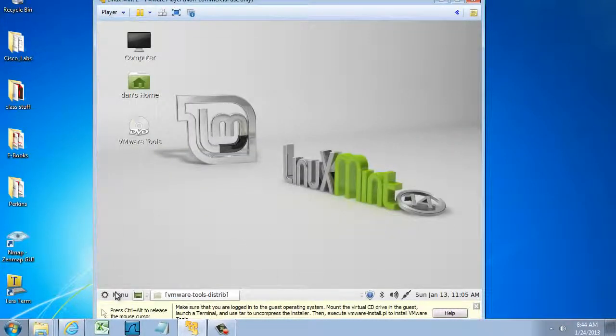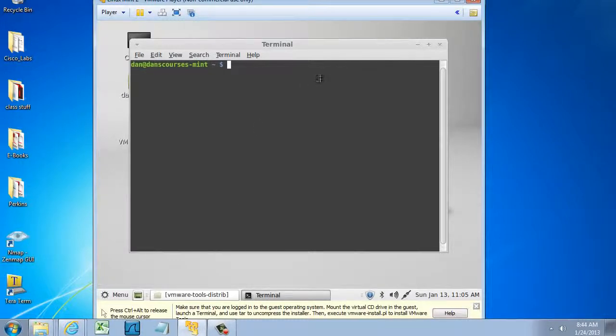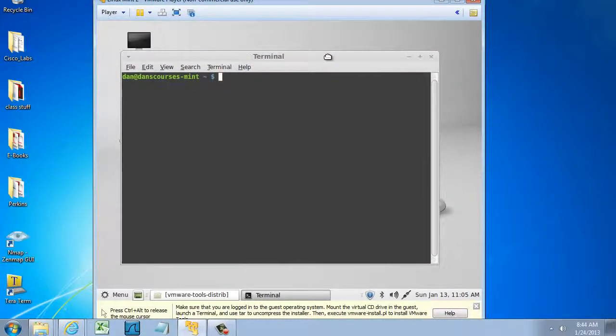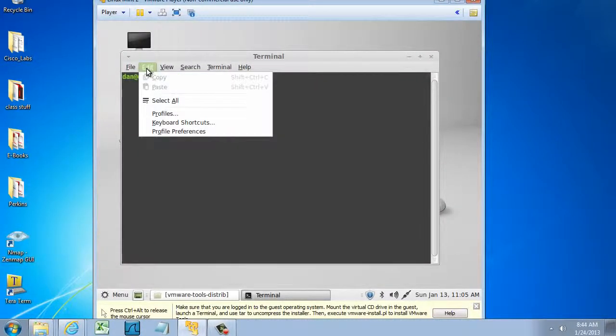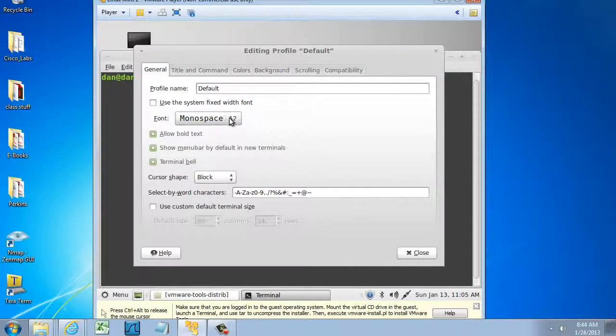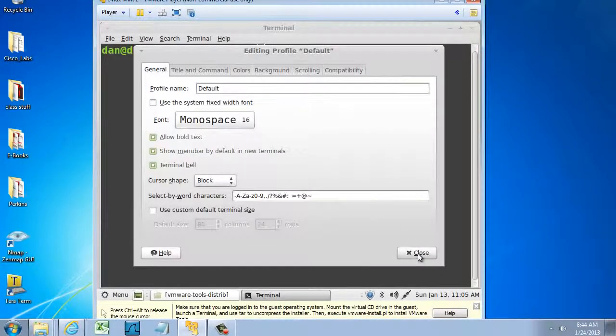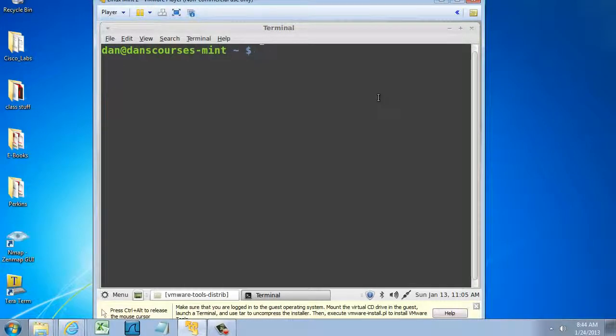So we'll go to Menu, and then Terminal. You can see I have a terminal here, and let's see if we can make the text bigger. I'll make this a little bit bigger so it's easier to see. All right, that should be a little bit better.